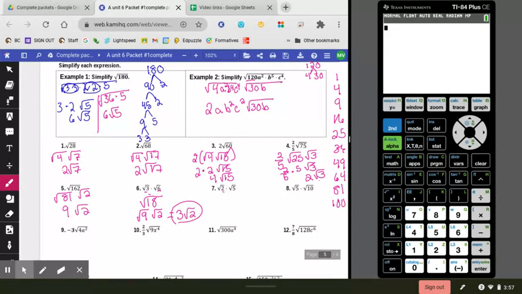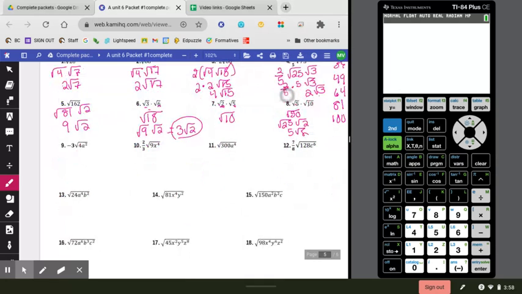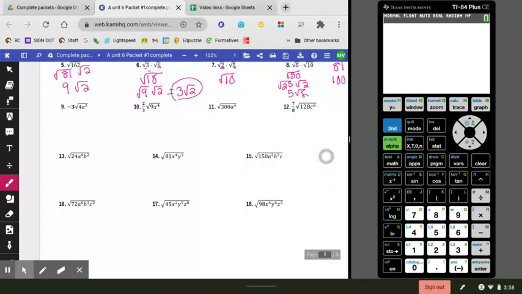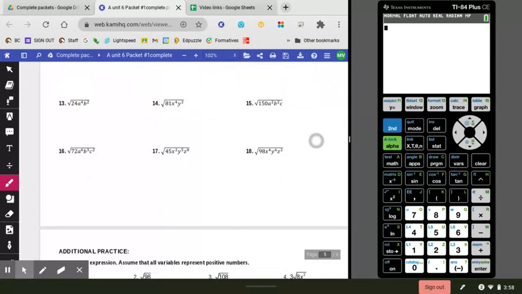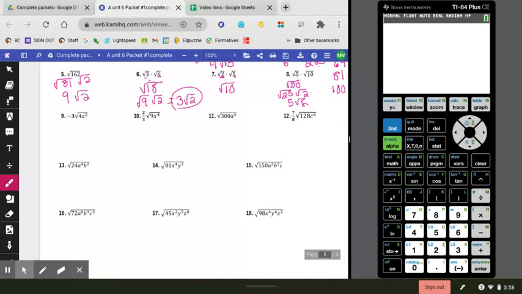So here, radical 2 times radical 5 is radical 10. 10 doesn't have any perfect square factors. 8, radical 5 times radical 10 is radical 50. 50 has a factor of 25, so that's square root of 25. Square root of 2, square root of 25 is 5, so it's 5 radical 2. I want you to pause, and I want you to try the next. Let's try the rest of them and come back.